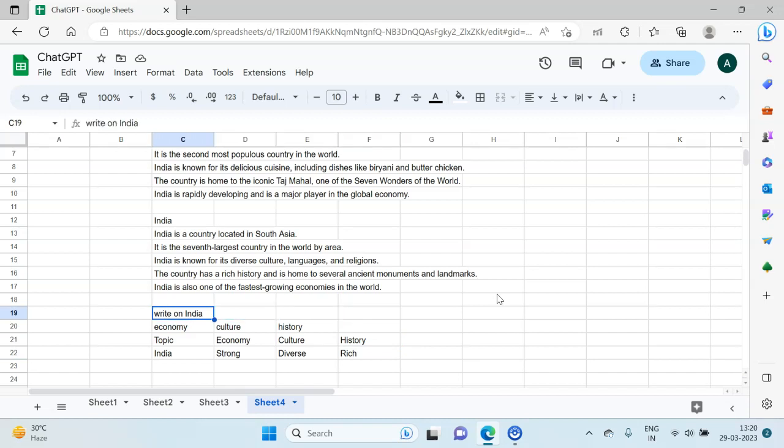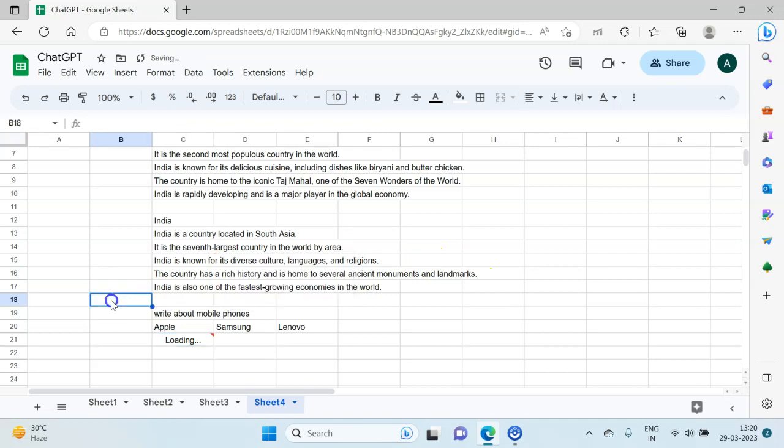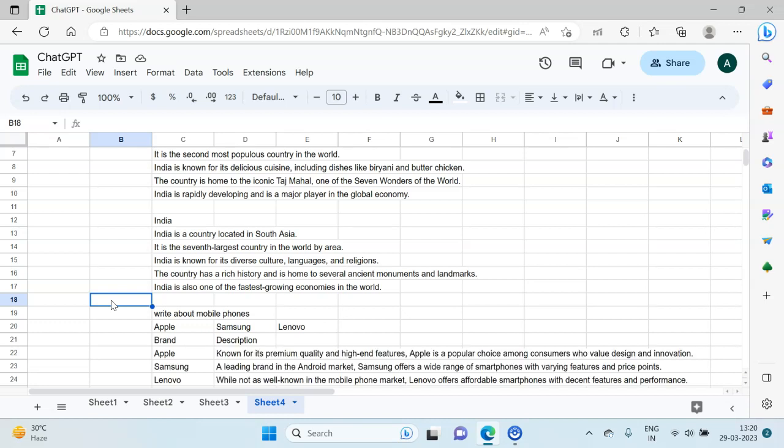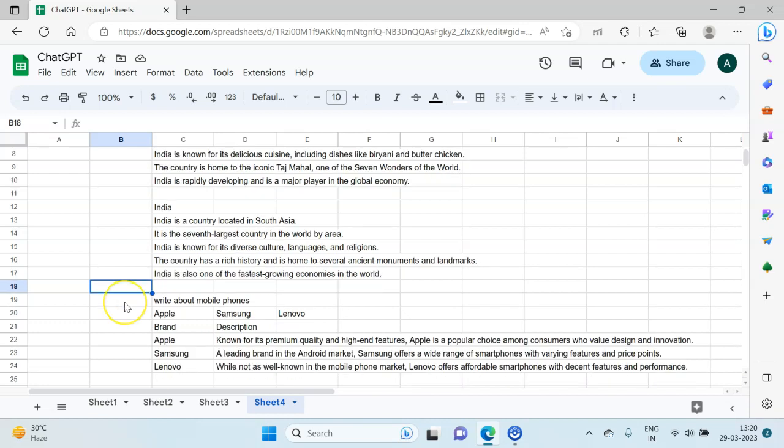Now there's another interesting thing which we can do. Write about mobile phones, and here I write Apple, Samsung, and say Lenovo. Well, what do I get now? From India we move to something different. We move to mobile phones. So let's see what it gives me now. One important point to remember, I only said write about mobile phones.